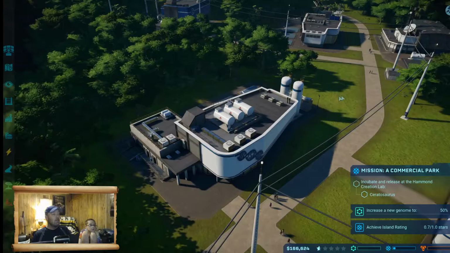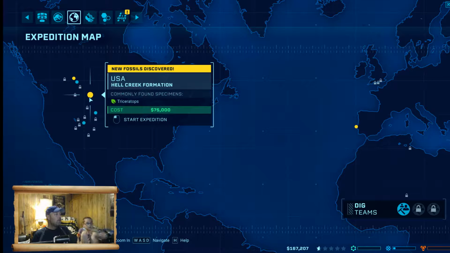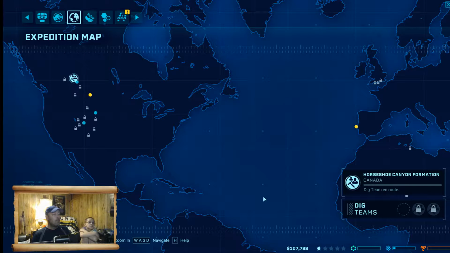We use some money. And we're going to have to send them back out, too. Oh, do you know where we could go? We need to go to a new one. I want to go to Canada. Okay. Canada. Let's send them. They're en route.